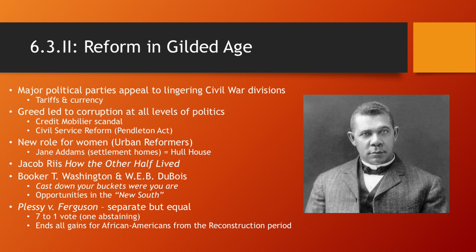But with this vote in Plessy v. Ferguson that establishes separate but equal, and eventually what we come to call Jim Crow laws by 1901, this will end all the gains that African Americans had from the Reconstruction period in the South. And separate but equal becomes the dominant force that even affects the North, even though they try to act like it's not there. It's there. It's everywhere. And we get into period 7. We'll touch upon that again. And of course, period 8 will get us to the civil rights movement. And these things will constantly be with us as well.